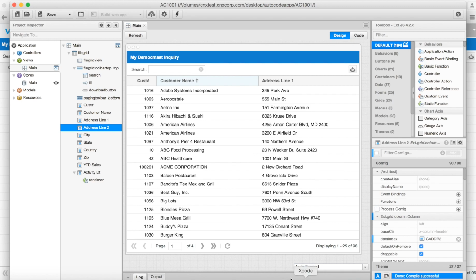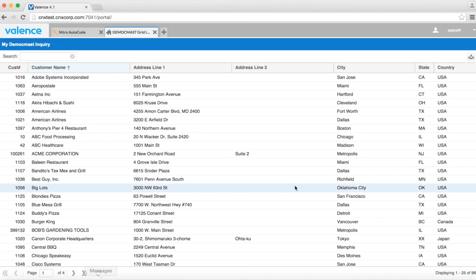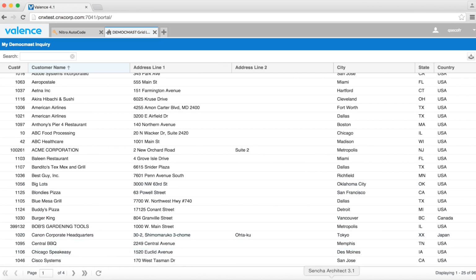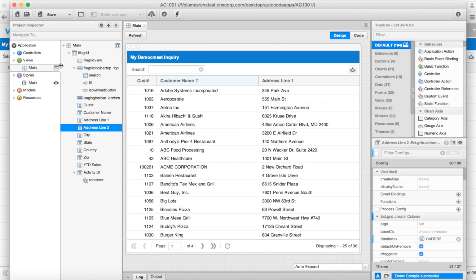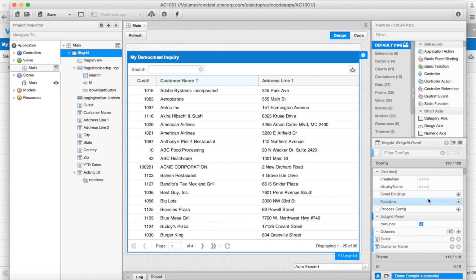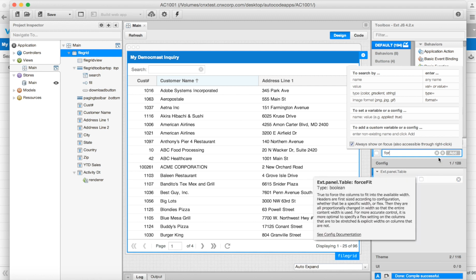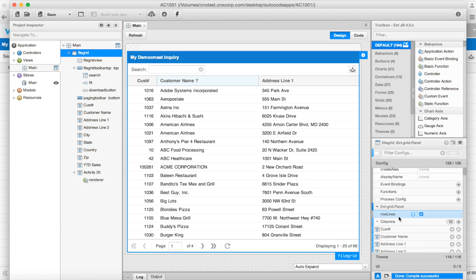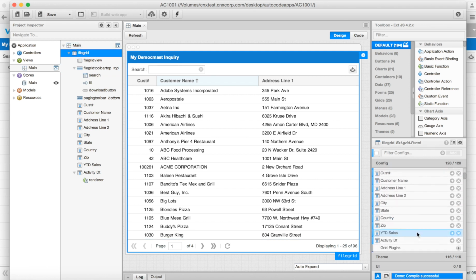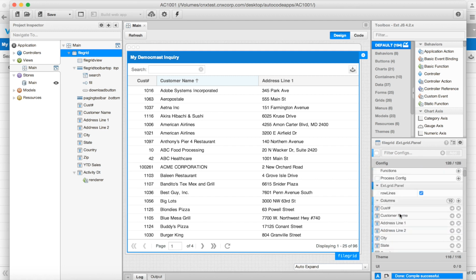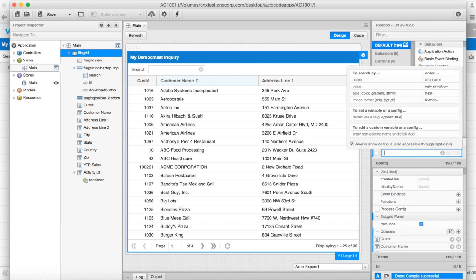So let me go back to Sencha Architect. And remember earlier I was saying I really don't like left and right scrolling? Well, that's easy to fix. I can go to the grid here, and there's a property on the grid called force fit. Before I change this, I'll just say, if I click on the main file grid here, all the properties that I can change on the grid are here. So one of them is force fit. I didn't want to scroll through the list, so I was just filtering it here.